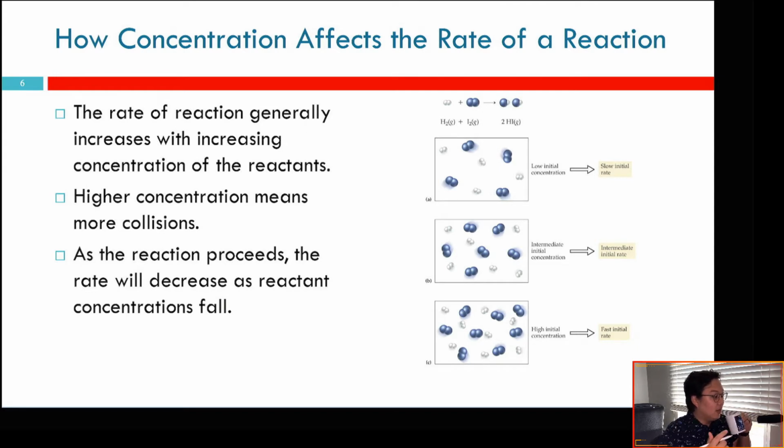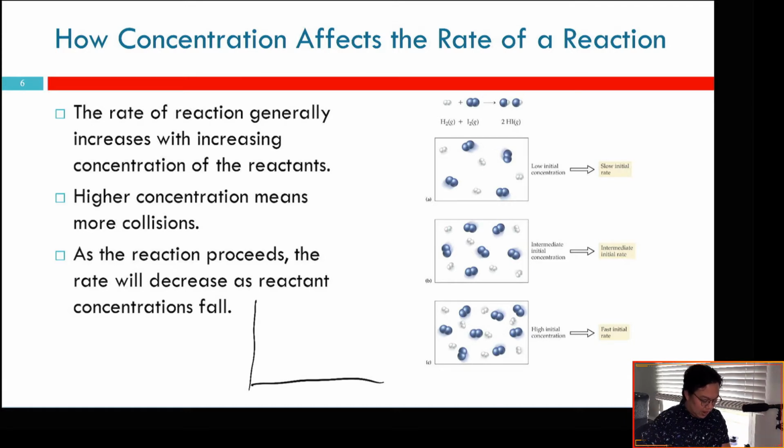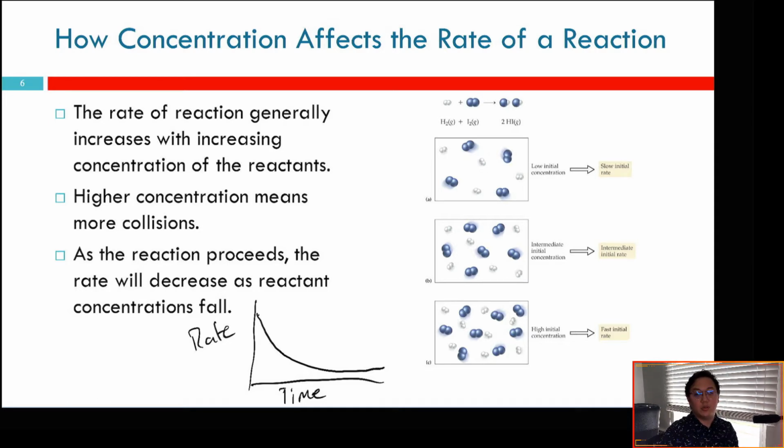I think it's fun. But as the reaction proceeds, what you observe is that the number of your reactants decreases, right? Because every time they interact with each other and react, you've removed another reactant. So we can draw this graph, and we can say that if this is our rate, and this is time, as our reaction goes on, we're going to see this decrease like this, so that the rate drops as our concentration drops, because we have fewer particles to react.